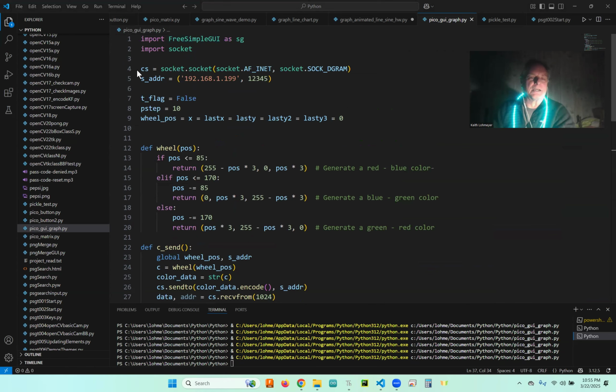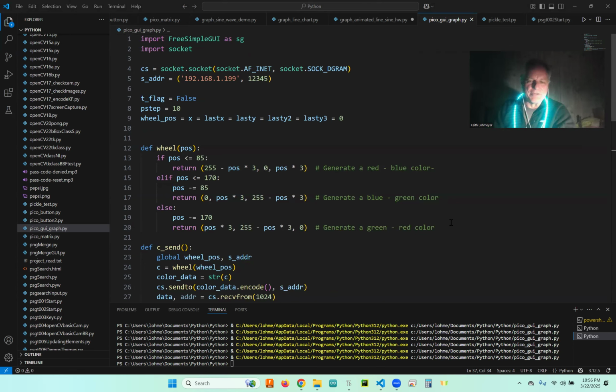We're setting up our socket, giving our address tuple here, and got some variables that I'm defining at the beginning. And I know Paul likes his HSV color wheel, but I prefer the wheel that Adafruit uses to generate their rainbows, and I think it's a better use of things.